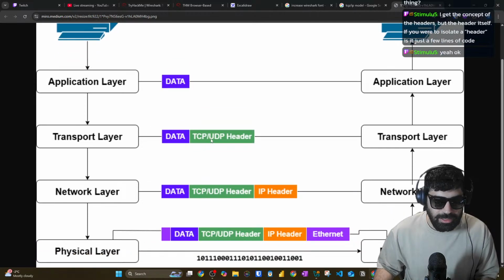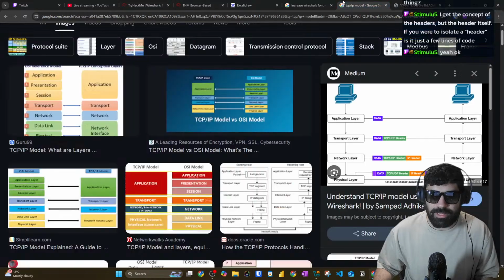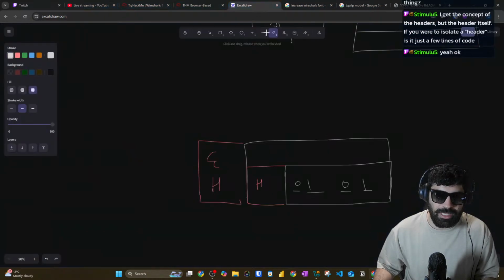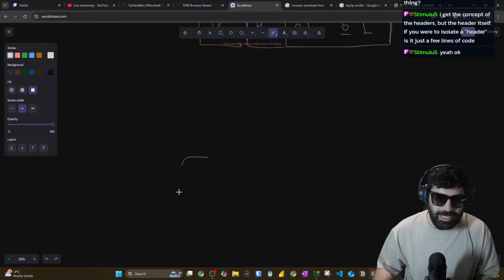So with data, this will add this TCP header, the network layer will add the IP address header, Ethernet will add its own header about checksums and all that stuff. Goes back and forth. So hopefully that helps. And another great way to understand is, yeah, just like if you're delivering a package, right? You keep on putting.